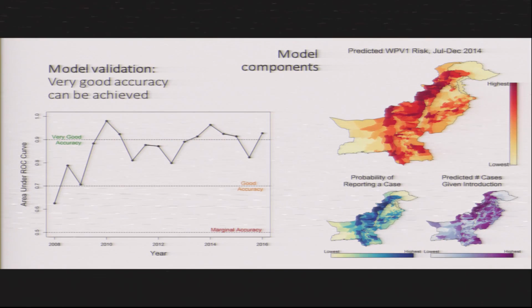Without going into details of how we build this model, what I can tell you is that they actually work really well. Even though the data that we use are imperfect and incomplete, they often work really well because you're able to find patterns in the data that are predictive. And so the figure on the left is how we measure our own predictive power in building these models. It's specifically showing what is called the area under the ROC curve. And I think the only thing you need to know today is that if it's around 0.5, you have no predictive power. You're about as good as random guessing. And if you're at 1, you have exact prediction. And what we're achieving is 0.9, which is typically a benchmark for good prediction.